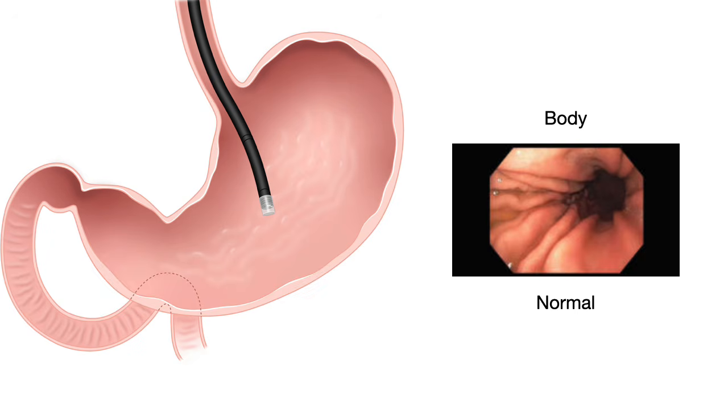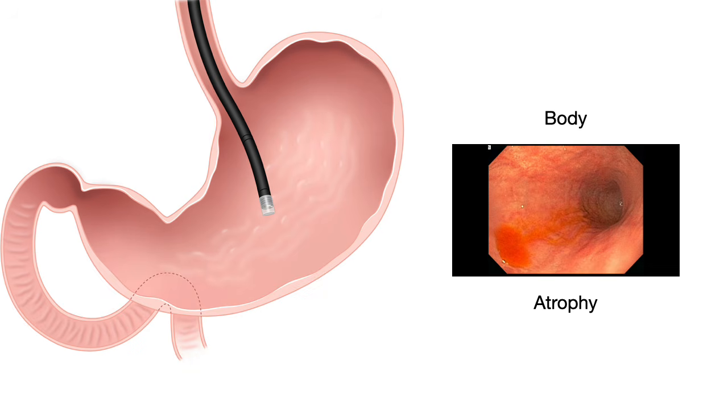So as we go down, again we see a normal, healthy stomach with rugal folds. And if you do not see rugal folds at all, then you should suspect gastric atrophy. And this gastric atrophy, as you can see here, is commonly seen in patients with autoimmune gastritis or pernicious anemia. In this case, patients don't have the ability to absorb vitamin B12.